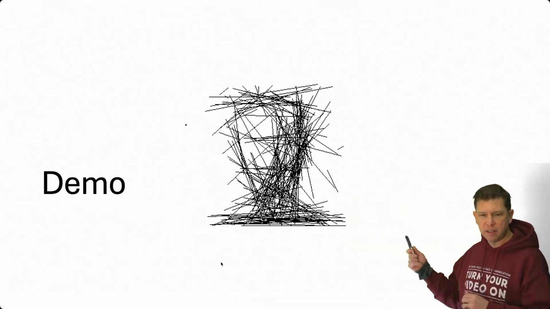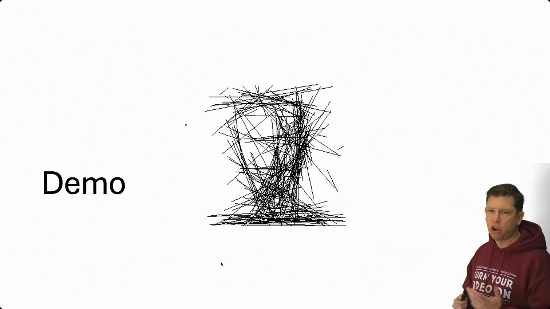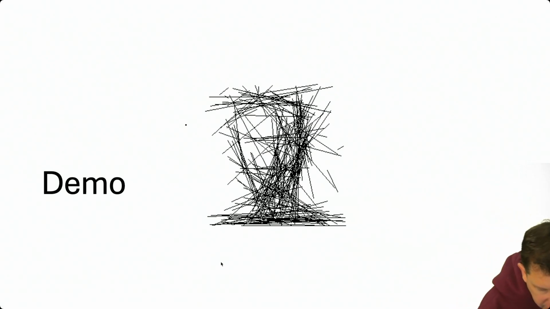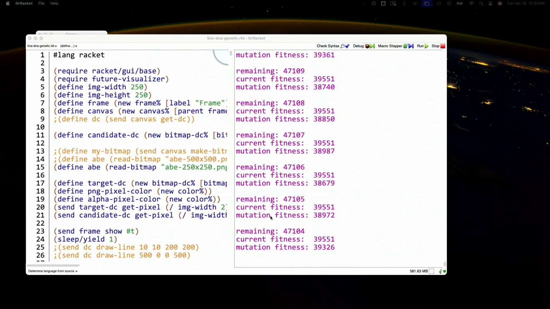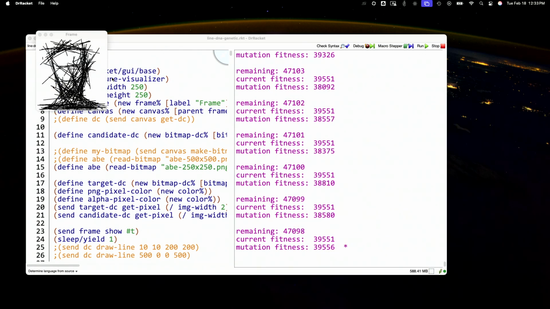So here is that picture again of what happened when we started with 50,000. So we had 50,000 iterations. Let me bring this up here. So here's the program. Oh, I guess I left it running, but that's fine. If you notice here, we're just trying random things. And over here on the right, whenever you see a star, that means we got something that was better than what we had before. So it means we mutated in a way that was better.